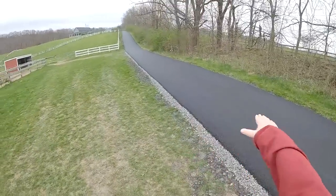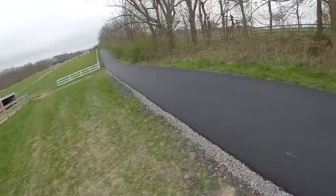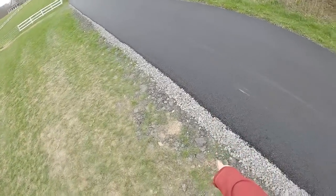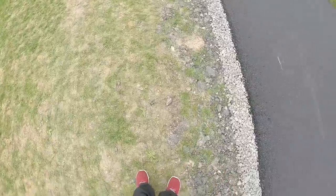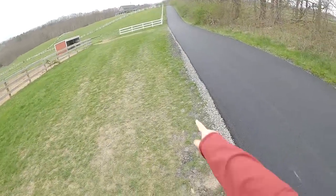Anyway, here's the problem. This road wasn't level. It was just sloping, like he drove the car in it. So he leveled it so that from there to there is fine. The problem is it's so high up now on gravel and asphalt that from here to there is like a foot difference. It's even steeper over there.